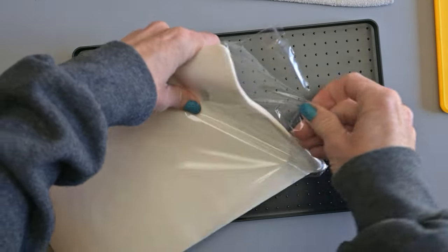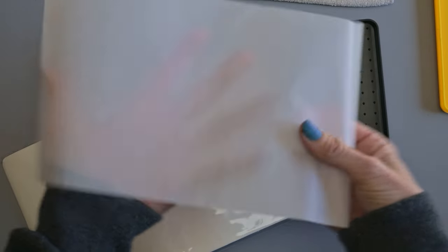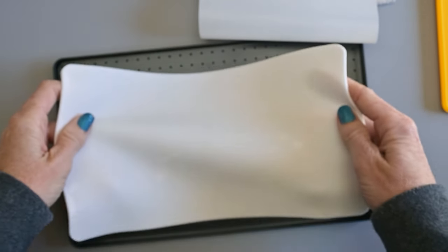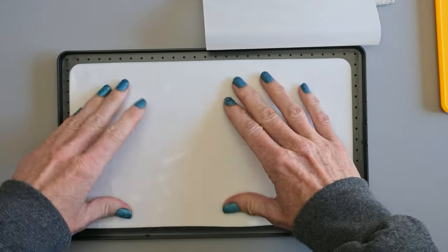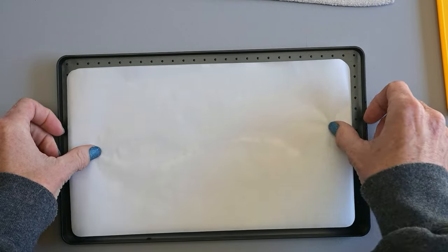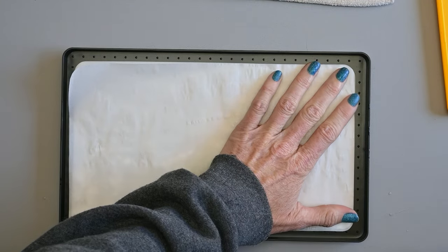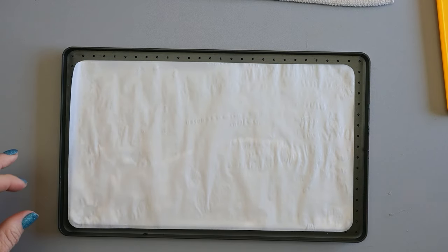That paper is pretty water-permeable - it'll resist the water coming through at first, but then it kind of lets the water through if you have the right amount of water in your foam. It can make your paint very goopy if you don't do this right. The idea of this is to keep your acrylic paint wet for longer. You can see I have my foam pad nice and moist - just stick it in there and you can kind of stretch it out.